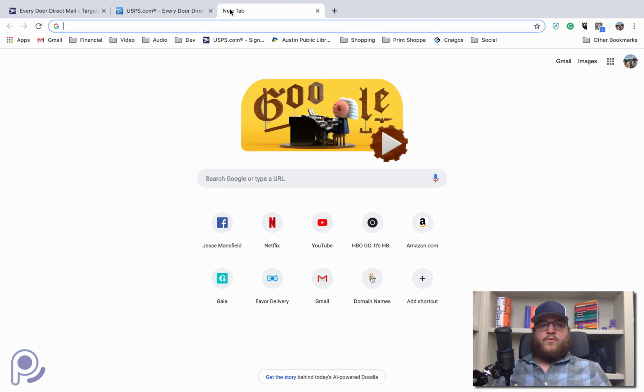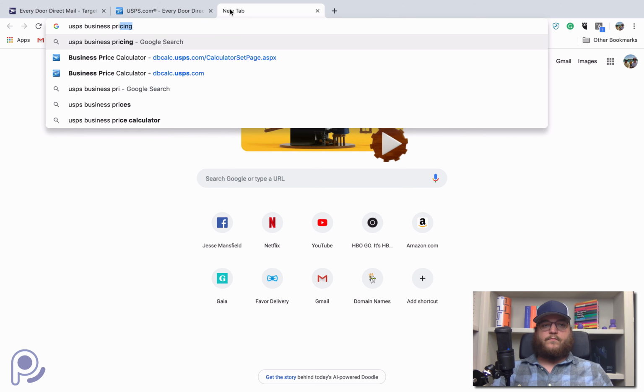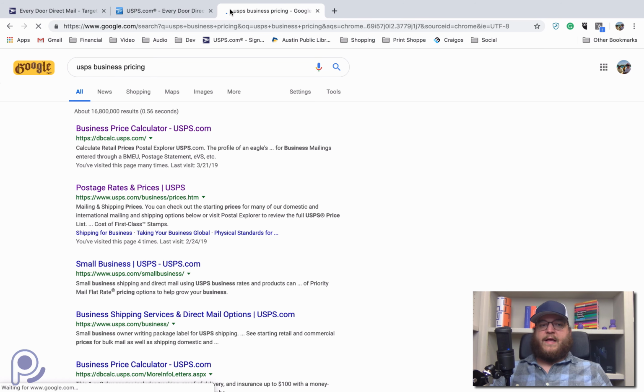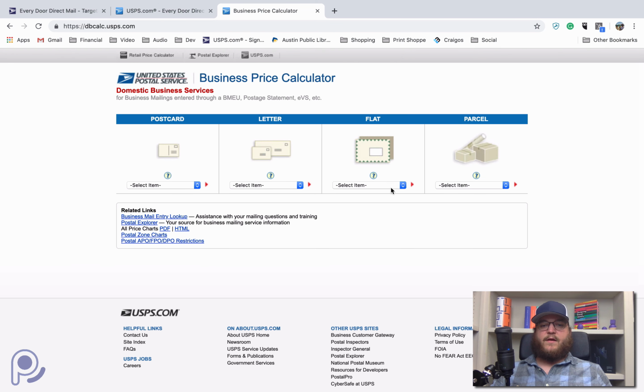And the reason that's so important is because I'm going to show you what a comparable traditional direct mail piece would cost in postage. So an 8.5 by 11 is an oversized piece of mail, which is what we would call a flat.